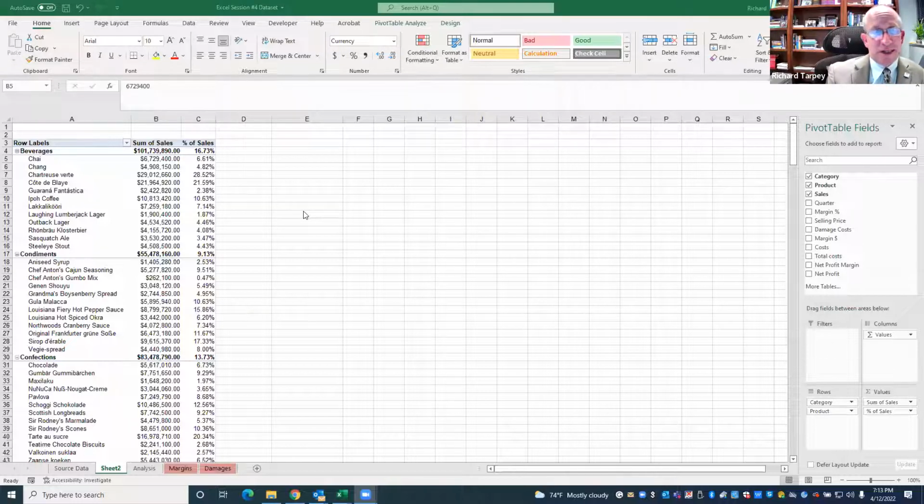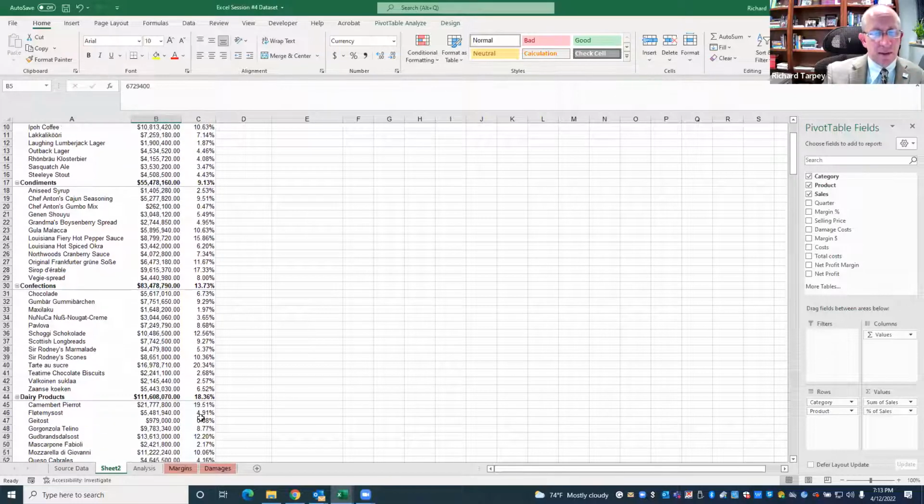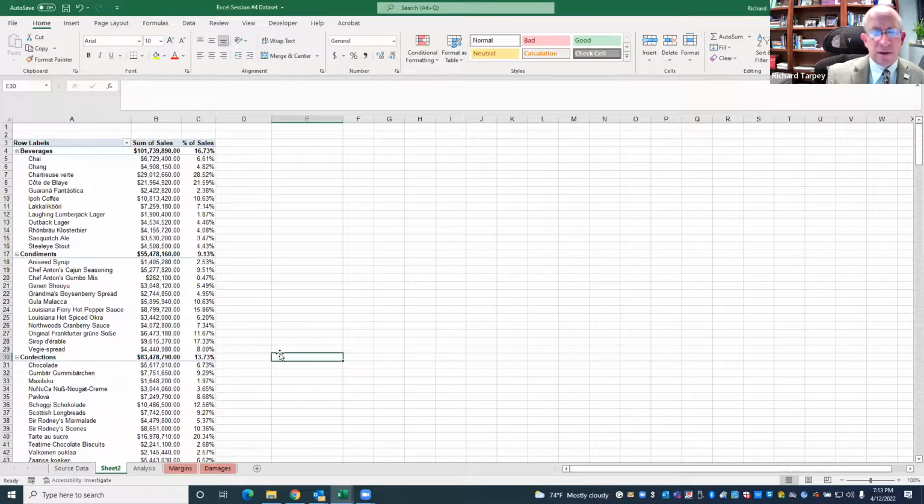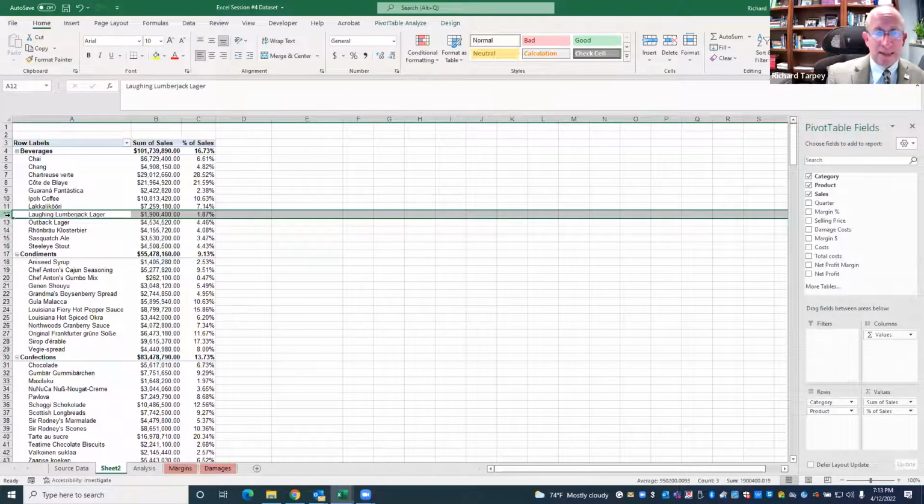Products for potential elimination, right? In this case, if we looked at product lines that we would want to eliminate, we would look at a couple things. Well, what's our lowest selling product? Here we go. Our lumberjack lagers, not selling much in the beverage category, right? So the question then becomes what Heather indicated earlier. We're only selling 2% of total. It only makes up 2% of beverage sales, but are we making money on it? If we're not making money on it, we've got a potential here that we might want to eliminate.